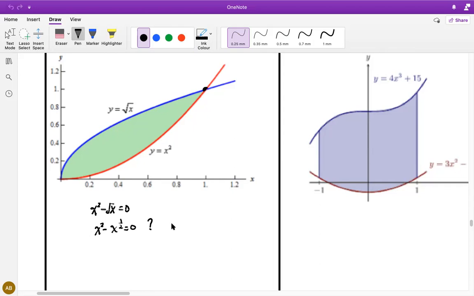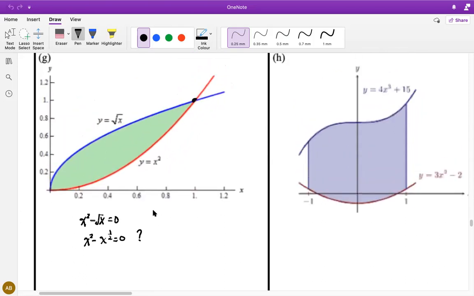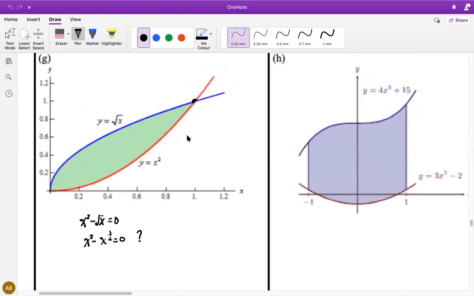So how to solve this question? The first thing we need to pass this hurdle is how to get the value of x here. So you can see the value of x is almost 1, right? Okay, so 1, correct? Very simple. You see here 1, right? So when x minus 1 becomes 0, of course it's 1. 1 squared minus square root 1 is 0. So the value of x is 1. Okay, so this is 1 here.